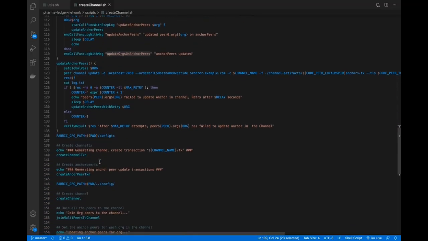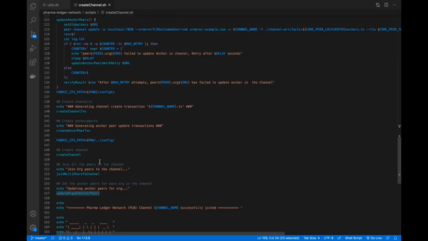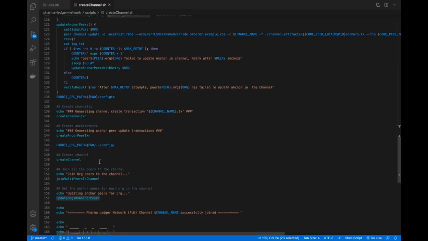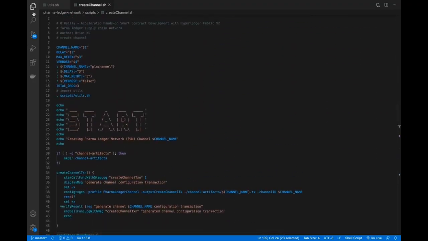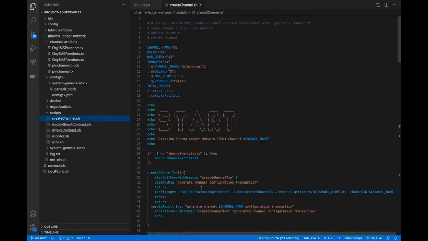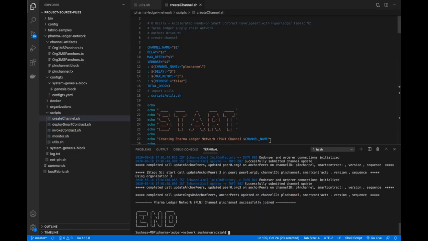So this is, in entirety, the process when you execute the create channel function. All these functions will get executed, and you have seen the output in this section.